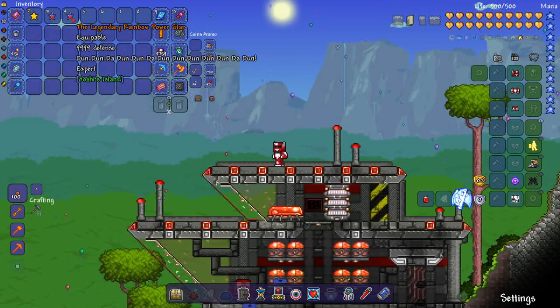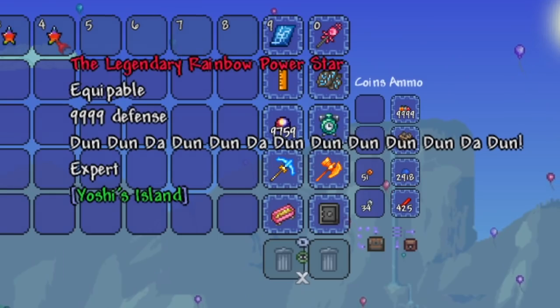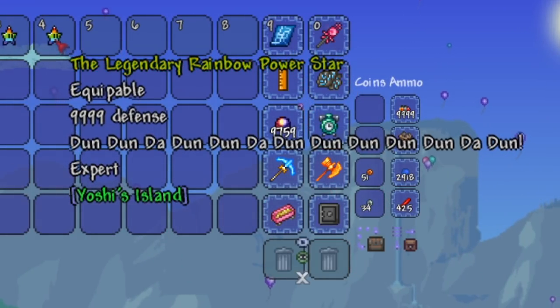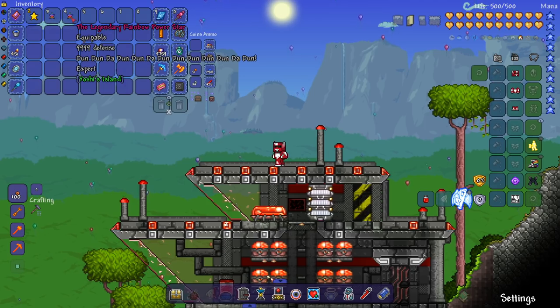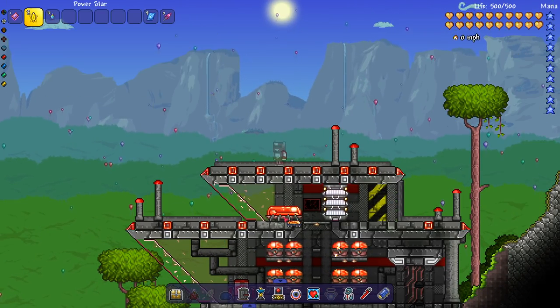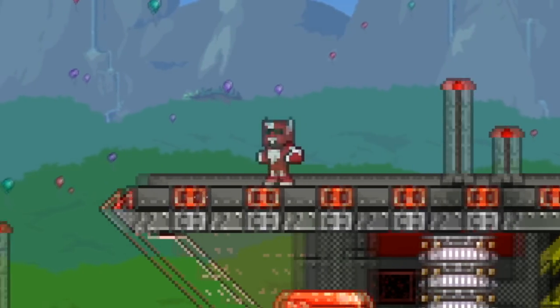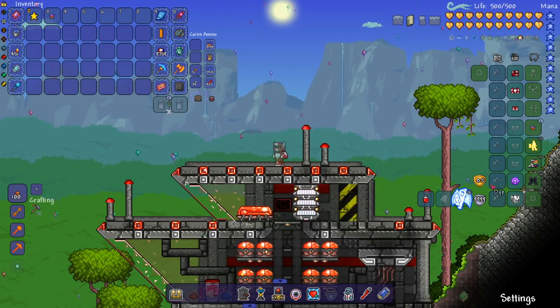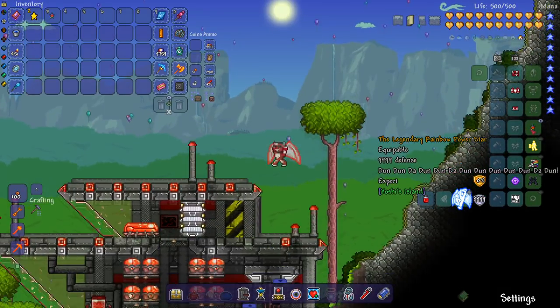And then we got the last one, the Legendary Rainbow Power Star. 9999 defense. I think I messed up that whole entire sentence in rhythm. Look at that. Wow, you actually flash like the star was supposed to do, which is pretty cool. We also have 9999 defense, meaning pretty much nothing can kill us.